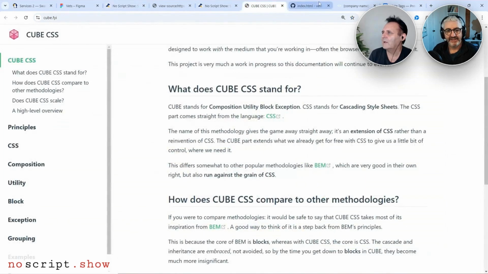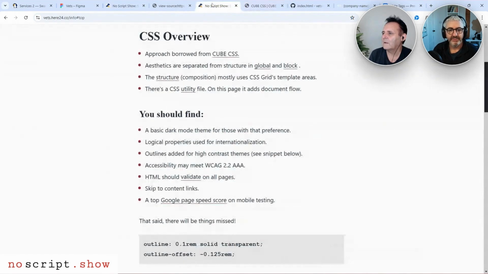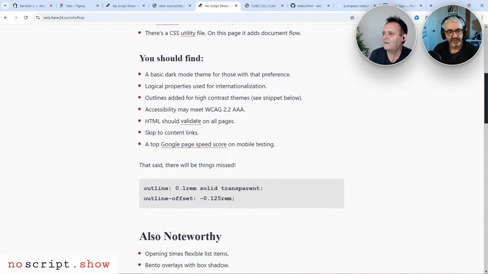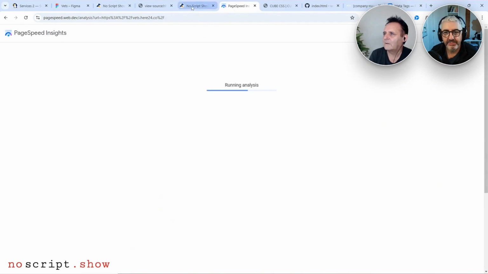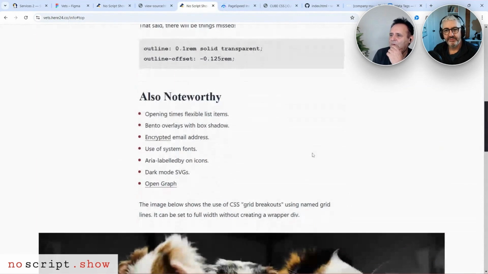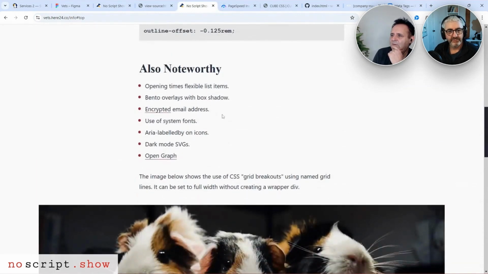Let's have a look. Back to there. Is there anything else worth mentioning? That's it. Yeah. So I'll just go and run the test on this one. It does run okay. It should do for all of the pages. I'll run that again. Oh, it's in there already. Yep, it's one of the saved ones from before. I've mentioned the encrypted email, ARIA labels, dark mode. You did. Okay. Oh, not SVGs. No.